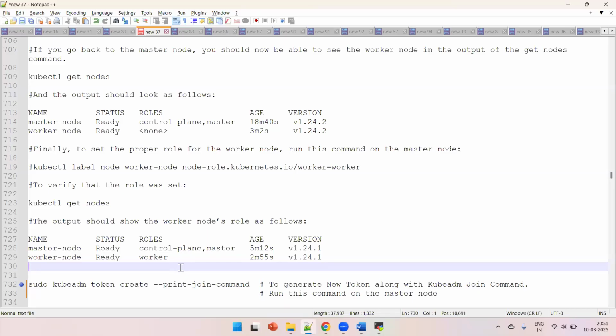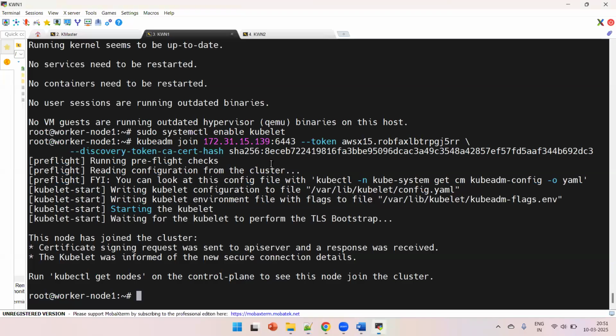So, any other question from anyone? Yeah, so just wanted to check again. We will be generating the token in the master node, and then we will be establishing the connection by pasting that token in the slave nodes or worker nodes, let's say. Yep. Okay, so this is the process. kubeadm join.